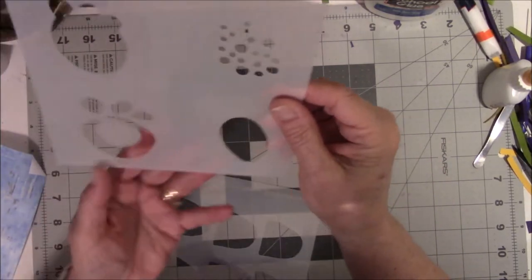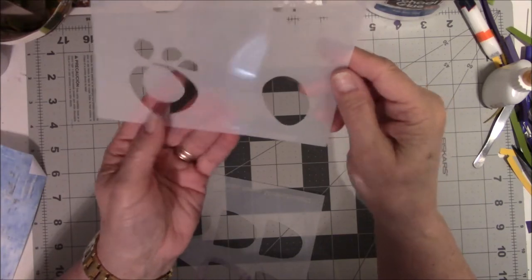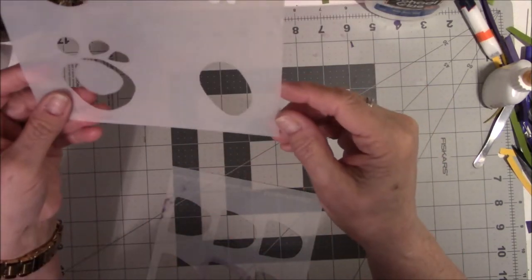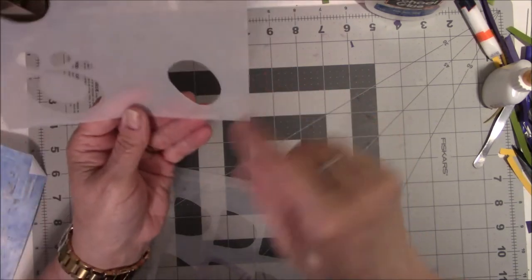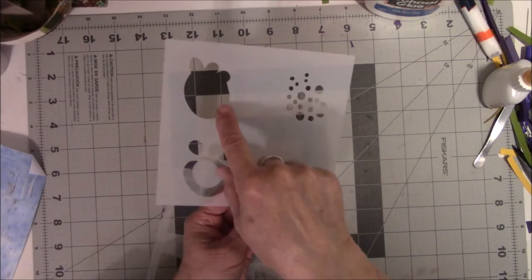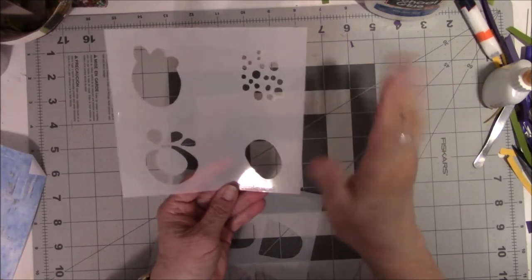Then I used 2 of Gina's stencils. This one is called Thank You What If NC Stencils, for putting the name at the bottom because I never remember. This is called Foursquare, and I'm going to use this flower and this flower. Well, I call them flowers. Somebody else might call them something else.